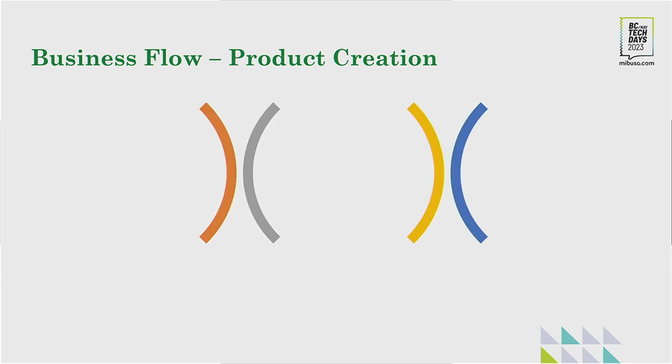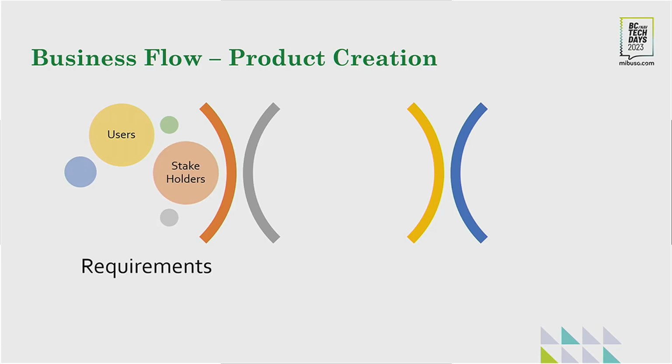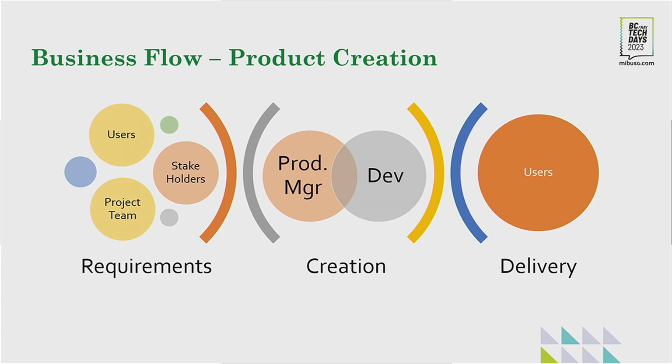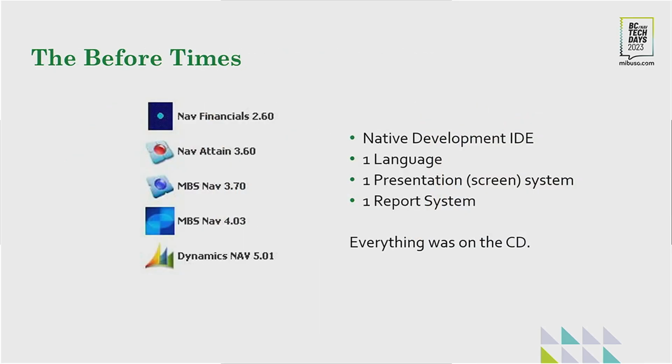Okay, fair enough. And then there are other people who work for ISVs who create products. And that flow is you gather requirements, hopefully. They might be from a live customer, but you gather requirements from users, you grab the requirements from the stakeholders, and then, of course, you put together the solution with a product manager and development effort. Pretty straightforward. And then historically, the delivery was you would install that for the end user. Good old FOBs, way back long ago. Some of you might not even know FOBs anymore. That's fine.